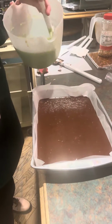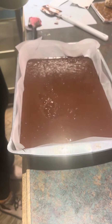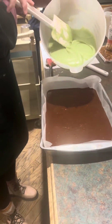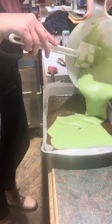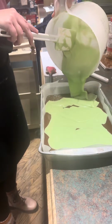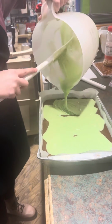Okay, so she has poured 3 cups, which is about half of a full tray of chocolate in the bottom. And now she's going to pour the other 3 cups of the mint. Now I noticed that she put the chocolate on the bottom. Do you always? I'd say about 90% of the time it's chocolate first, unless the recipe says otherwise. Okay, got it.